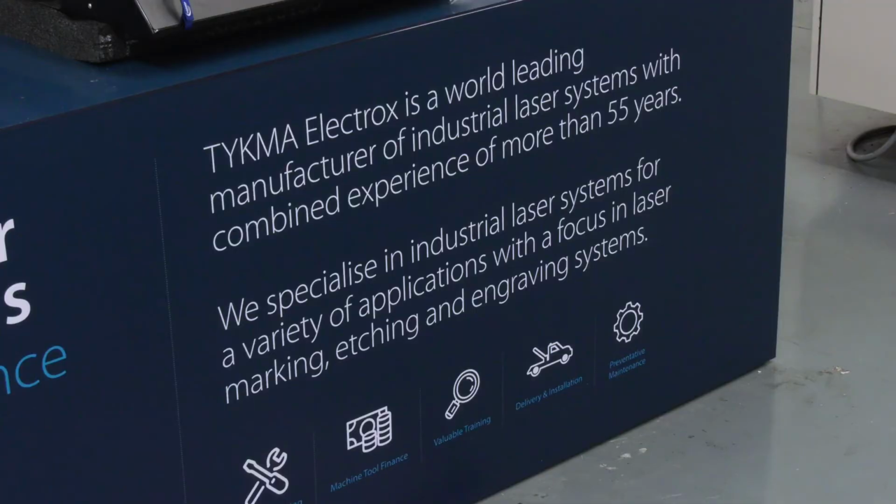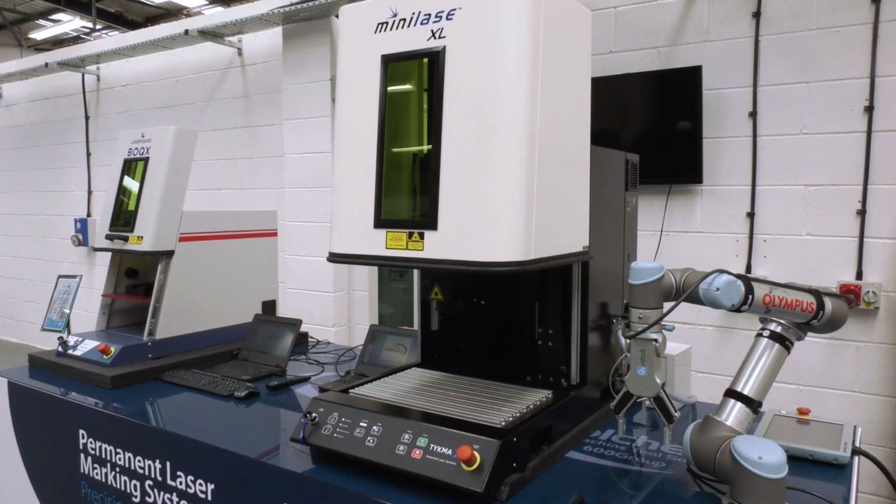Our machines are very competitively priced, and they feature a high quality laser system, MOPA laser, and at the moment we've got a really good deal going as well. We're offering a part exchange of £1,500 on any old laser or dot beam marker. We believe that this is the way forward. With the year that we've just had particularly, we believe that this is the most cost effective solution for laser marking for the future.